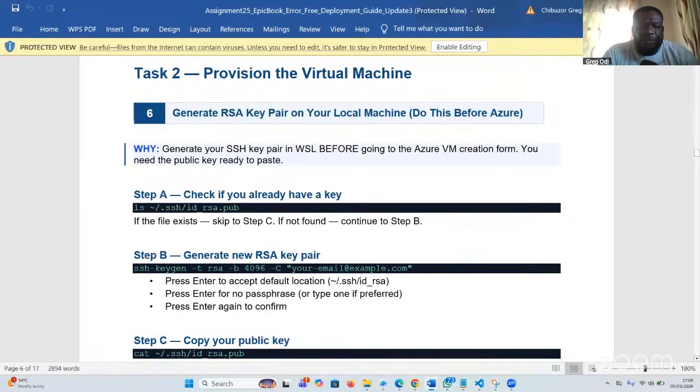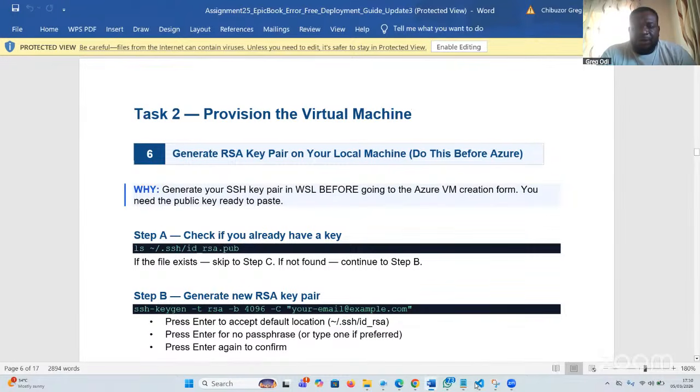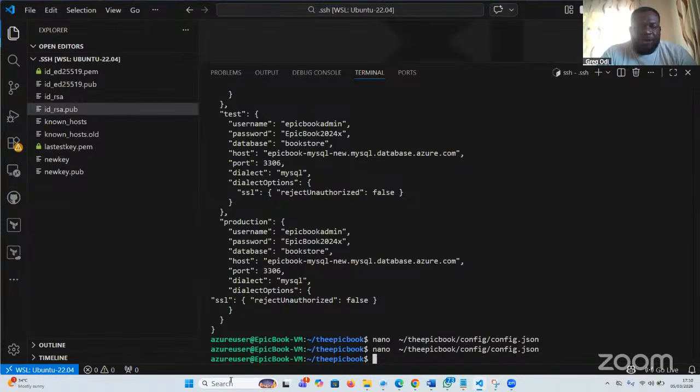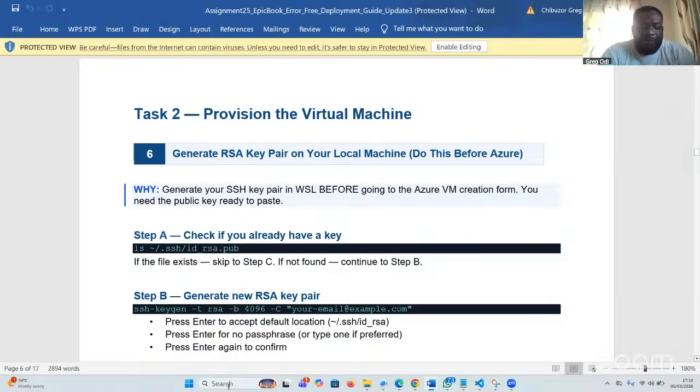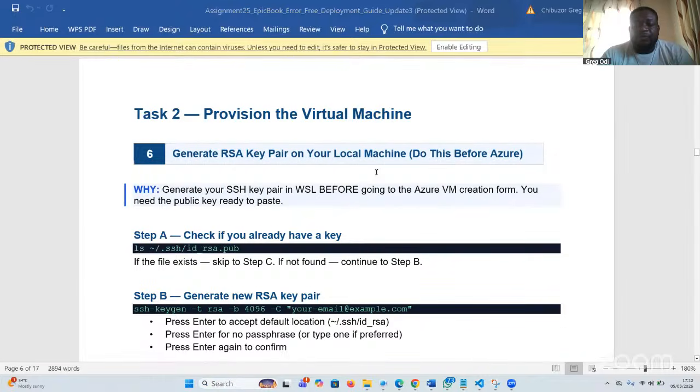Okay, so there's one thing I would like to show here. Let me see if I can open another Visual Studio. For me, while doing this, I didn't create a key pair. What I did was create the key pair from a local machine.